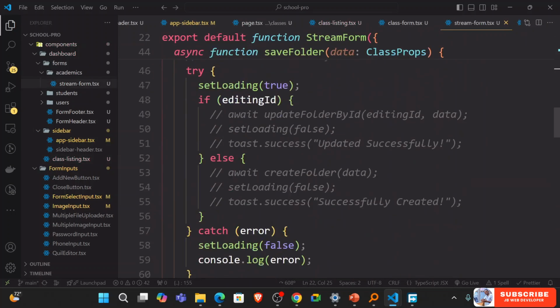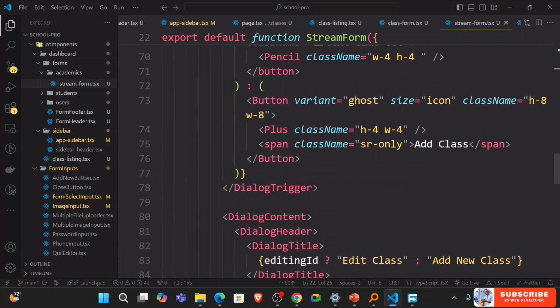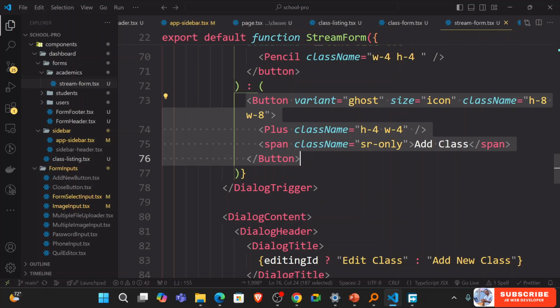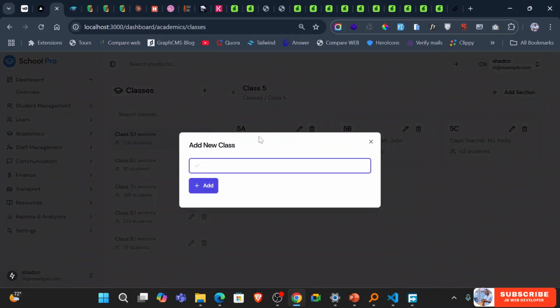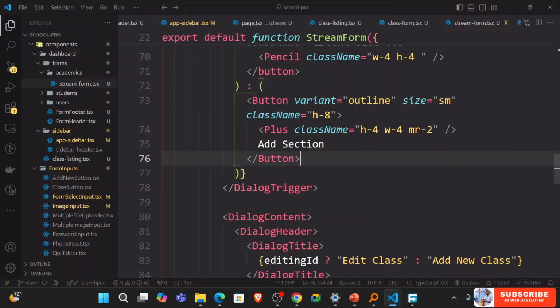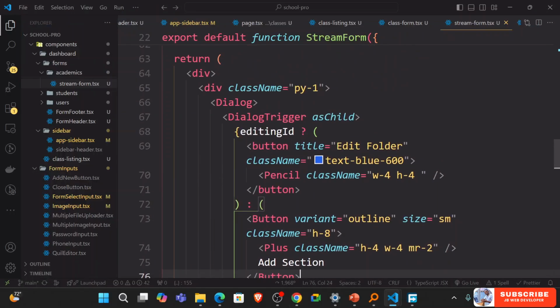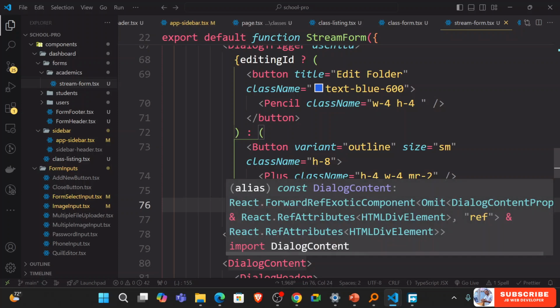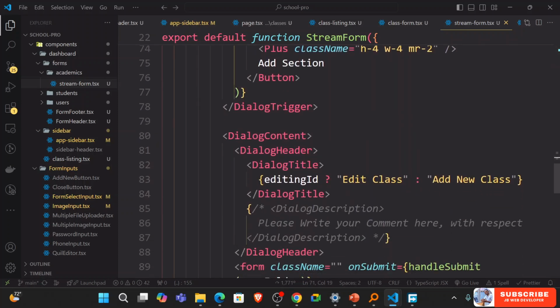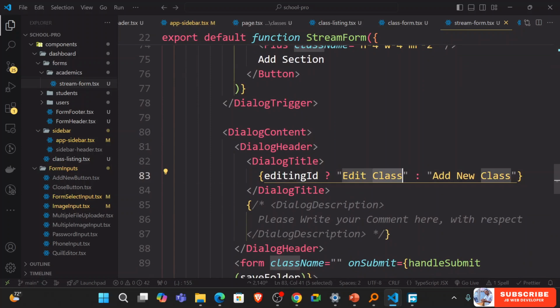Okay, just go to stream form, and then I will just add this button. So you should just be able to also add this, and it opens this. So let's go ahead and add this is add stream. So this is edit stream, new stream.